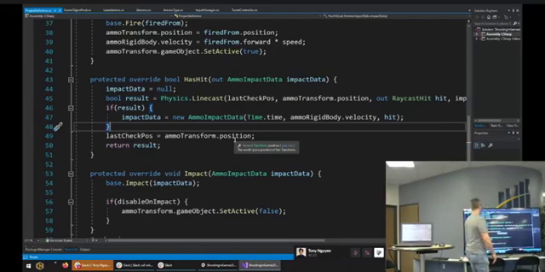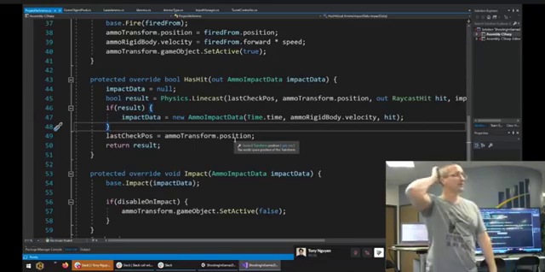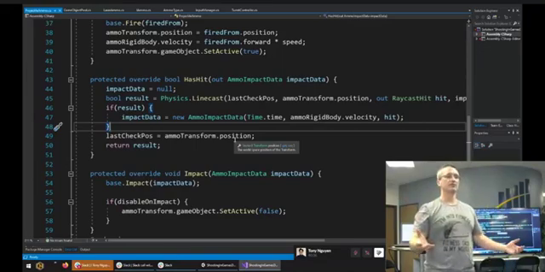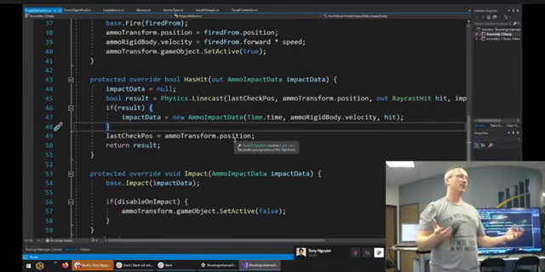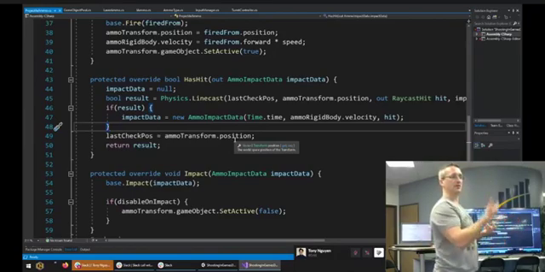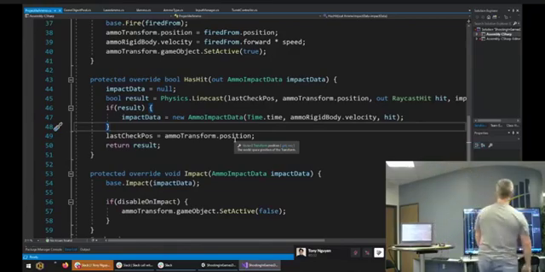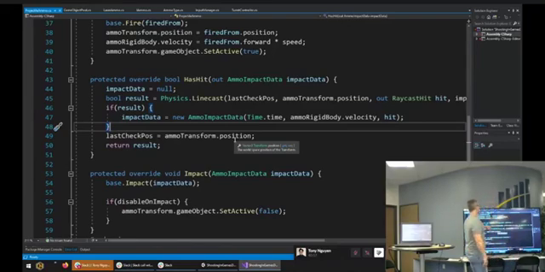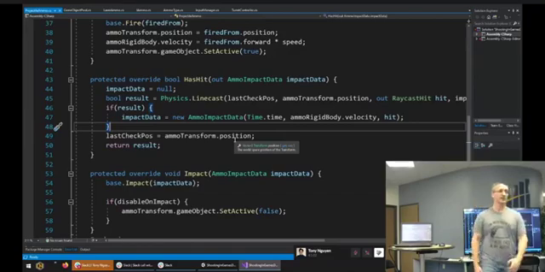If anybody is not familiar with C#, the out parameter: you've had functions before that return a true or false, right? Which is cool for checking on something, but with an out parameter, you could also do it with a tuple or something, but basically, if this is true, it will also spit out a variable with a value. So if this comes back as true, it sets impact data, and then you have access to impact data outside of that.